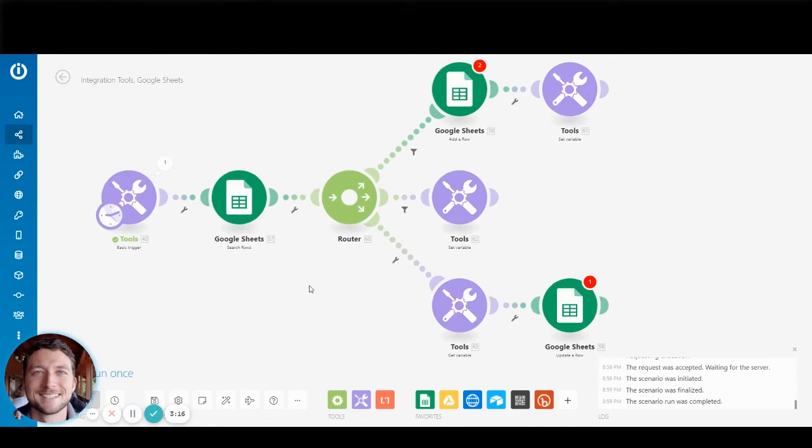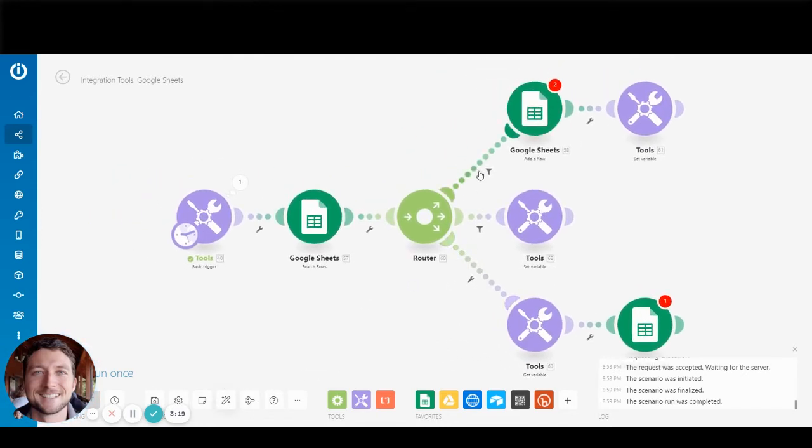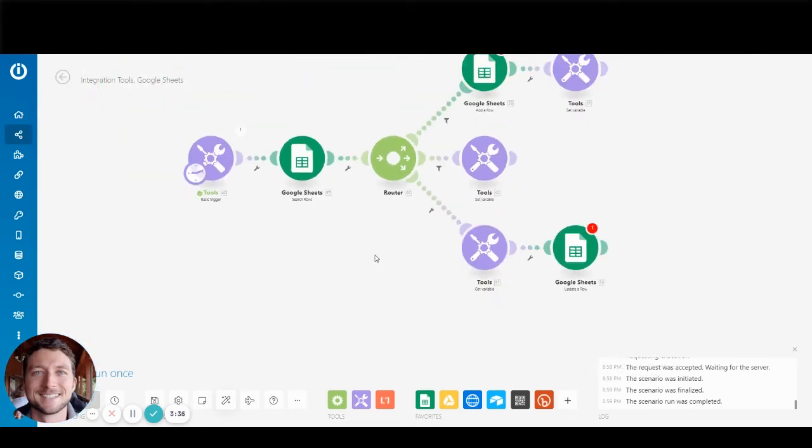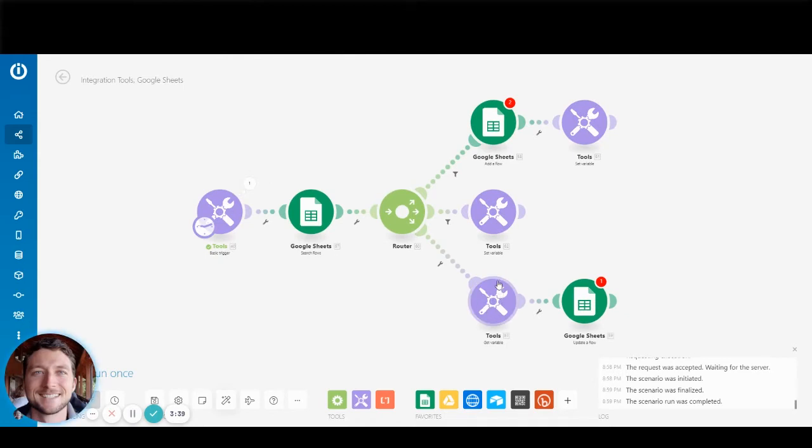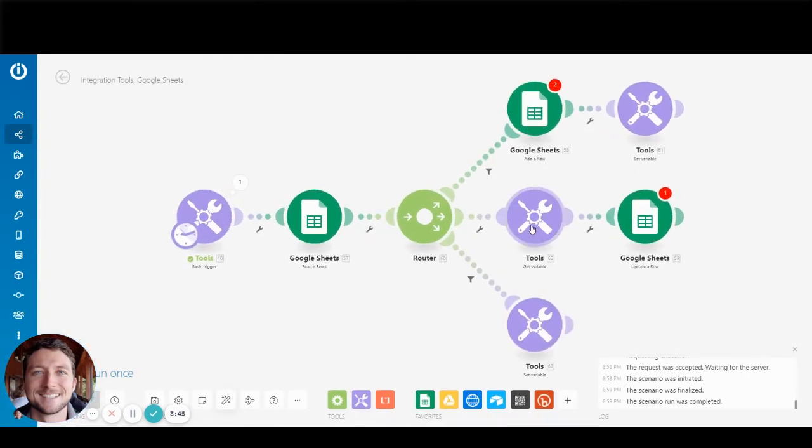Now, one important thing here is that the router works in a particular sequence, and routers work in a clockwise sequence. And that's really important if you're going to be using variables like this, because you want to make sure that when a bundle of data gets to this variable, which is a get variable module, that particular variable exists. If we had, say, this module after this get variable module, then even though the row ID exists, that row ID has not been stored in that variable yet because it hasn't taken this path yet.